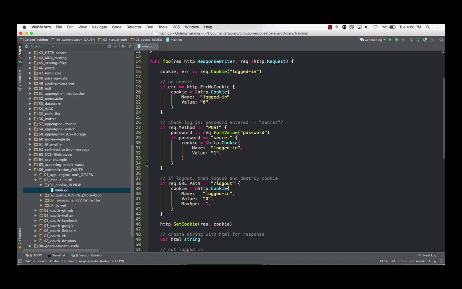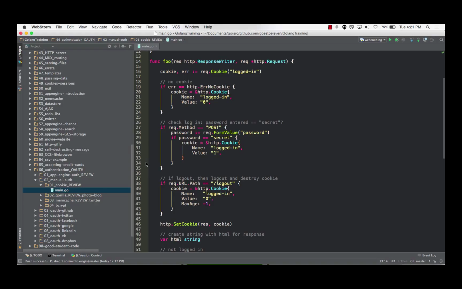Just how can we do some basic storage of user information in a cookie, and so we're just doing a name and a value. If we want to store additional information in the cookie, the value takes a string, and so we could just serialize any kind of information we want as JSON and store the JSON there. It's a big string of data, right?